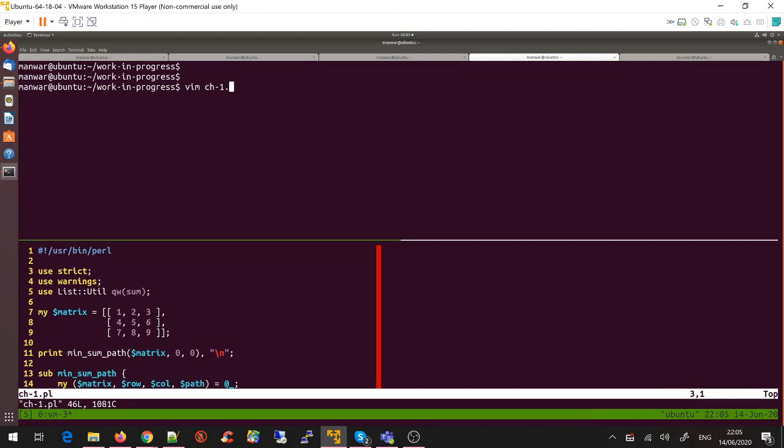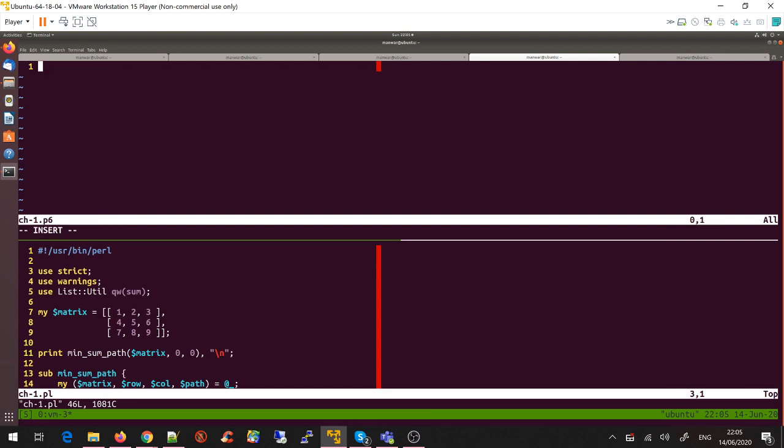I'm going to start with the script. Let's start with the default stuff: #!/usr/bin/env perl6, use v6.